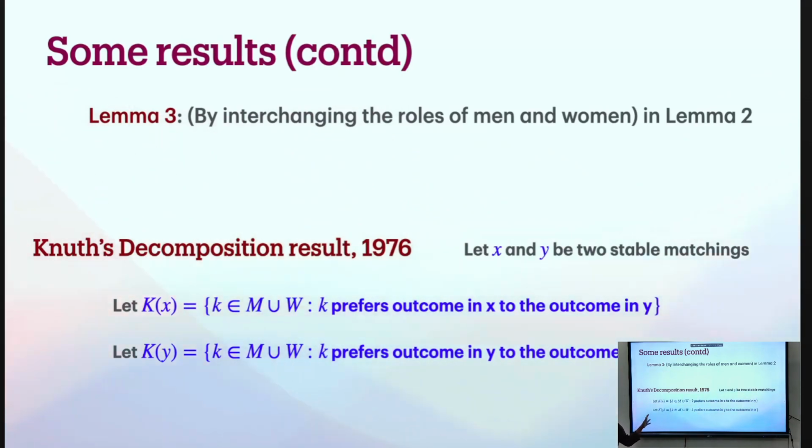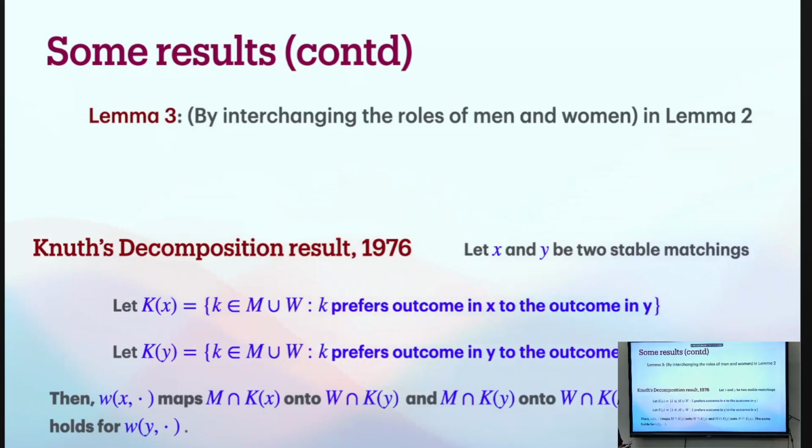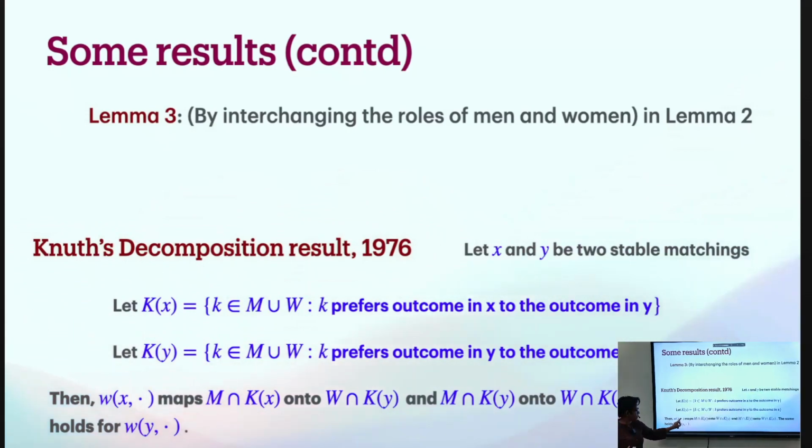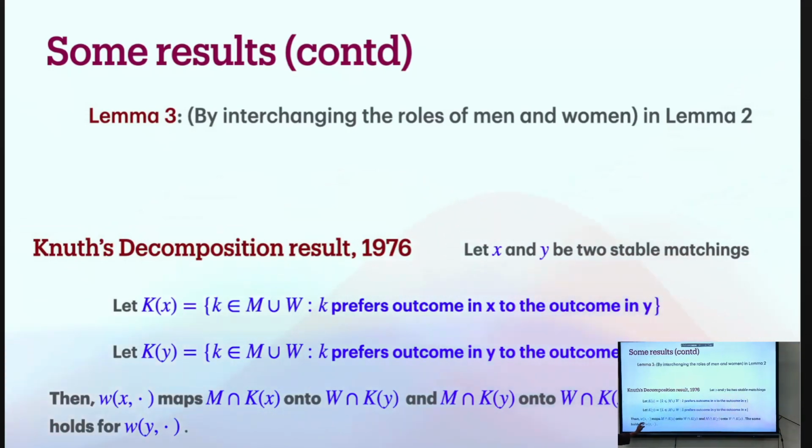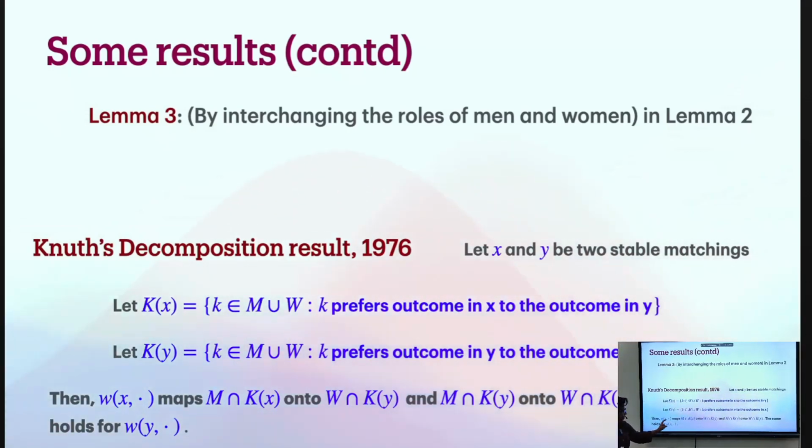Okay, so just process this definition for a minute. I am just breaking the set of people who have different partners in X and Y into sets Kx and Ky based on which matching they like. Now we say that this W function is literally telling us, under this matching X, whatever value you place here, to whom this person gets matched. It's like an assignment function.